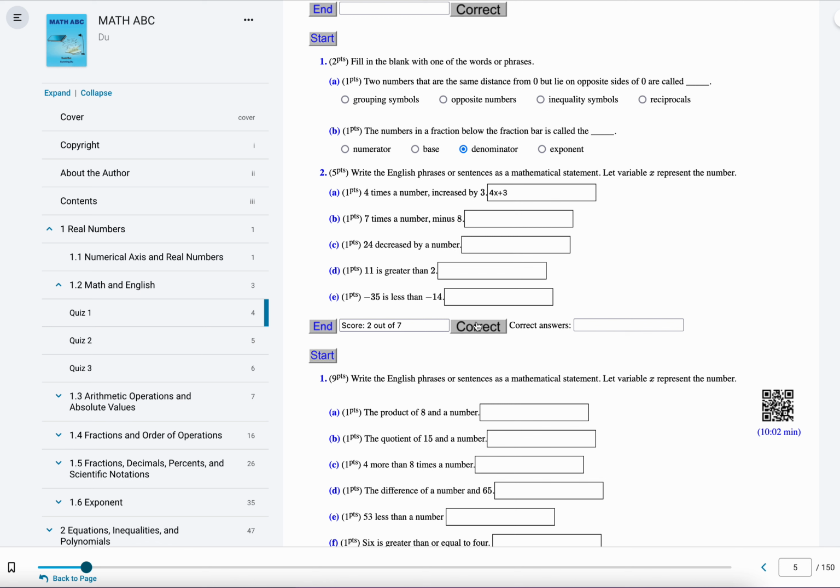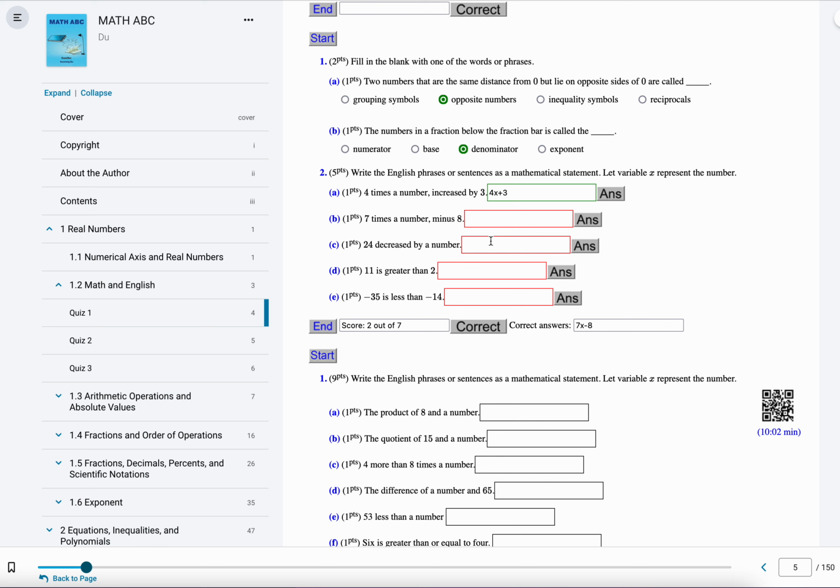And then if you want to see the correct answer, you can see this one, they marked it correct. And this one we did right. If you want to see the correct answer for this one, you simply click on answer, and the answer shows up here, which is 7x minus 8.